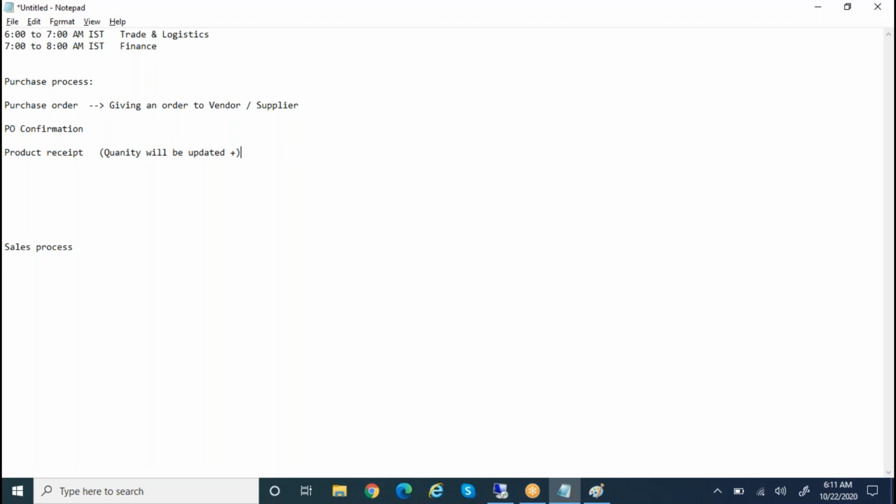That is product receipt. Product receipt means I have received the quantity from the vendor, and then the system increases the stock. Next, vendor invoice.